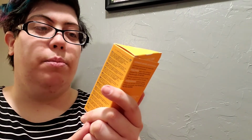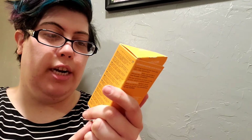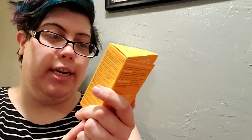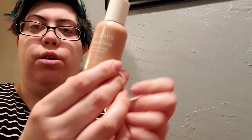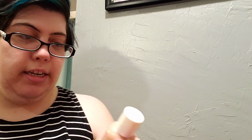Alright, so first thing I see is this orange box. It is a superfood glow priming moisturizer with kombucha, ginger, and prebiotic for brightening, nourishing, and hydrating for all skin types. It says where the science of nature meets the science of skin, and it's in a nude tone bottle. Part of me was thinking more like a mask, but it looks more like a lotion. Let's see what it smells like.